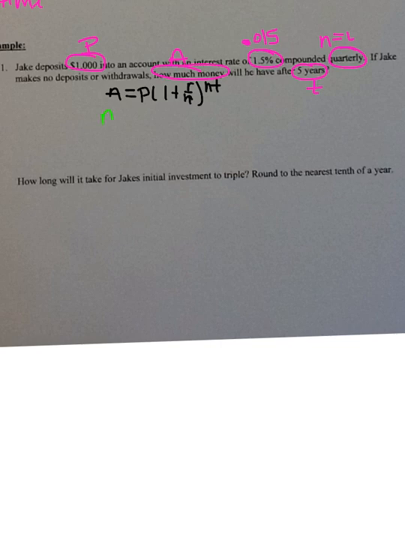All right, so we have A equals 1,000 times (1 plus 0.015 over 4). Sorry, that didn't come out up there. This was 4. Raised to the 4 times 5 power. So if you want, you can plug this into the calculator, or you could just plug it in all at one time. Give yourself a minute and plug it in and come back and check your answer.